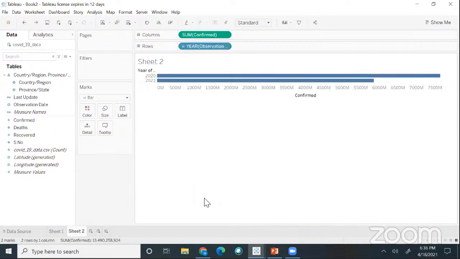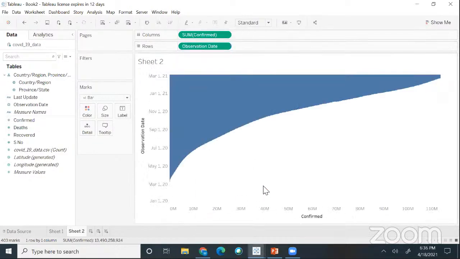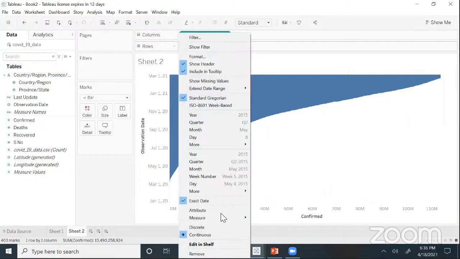Now you notice the visualization gets transformed by date on y-axis and number of confirmed cases on x-axis. How did we do that? Once again, I am demonstrating. Just click on the drop down on year parameter and choose the command exact date. Now, when I again click on the drop down, participants, notice observation. Earlier it was identifying the observation data as discrete. Now it is considering the date parameter observation data as a continuous data item. Why? Because each date field day by day is a continuous measure.